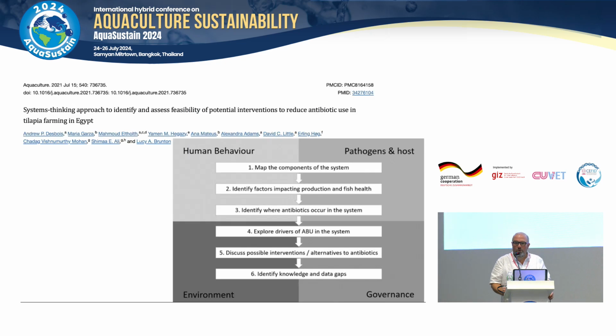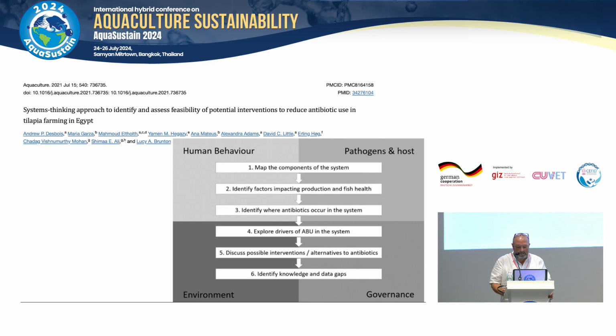I was looking for papers that explicitly have been using systems approaches in aquaculture, just to illustrate the point here. And I didn't actually find that many. As I say, there's a lot where systems approaches have been used generally without stating it, but explicit approaches, I haven't seen that many. Here's one of them, looking at interventions to reduce antibiotic use in tilapia farming in Egypt, which involves people in this meeting, so this will be familiar to some of you.